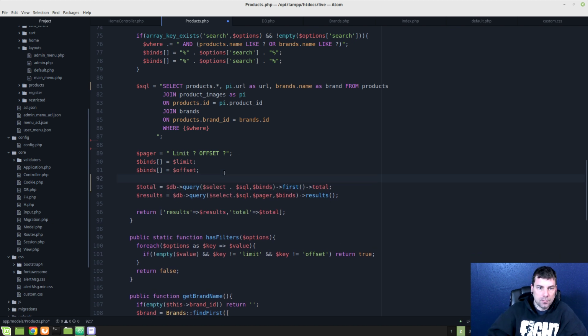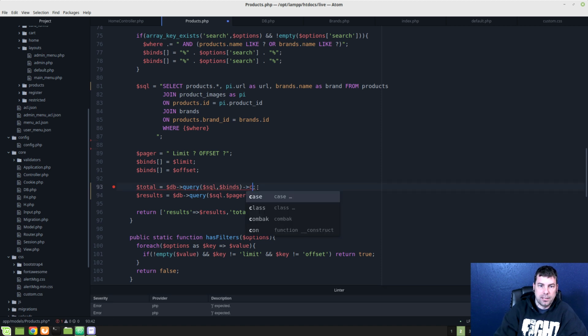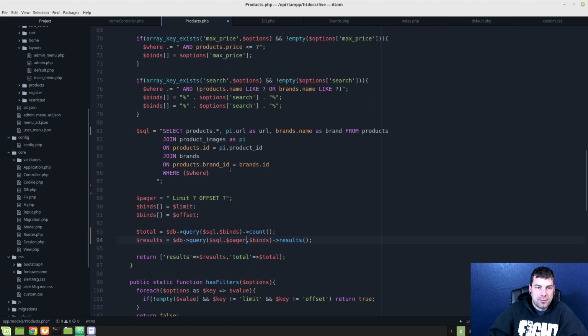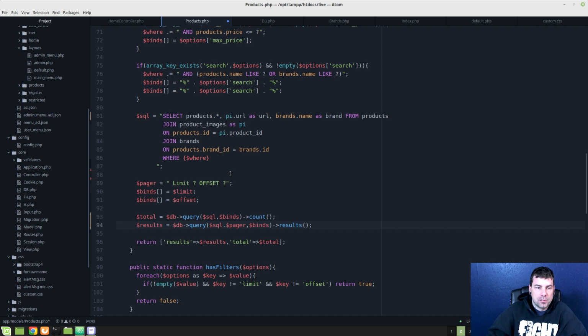Okay. The next thing that I want to do is get rid of this select variables inside of these queries. We don't need those. We're just using SQL. The next thing that I want to do is, instead of getting the first and looking for total here, let's just return the query and then count. There's a DB method called count, and that will give us the count. It's going to leave off the limit and offset still because we didn't concatenate that on, but we did concatenate it on here.